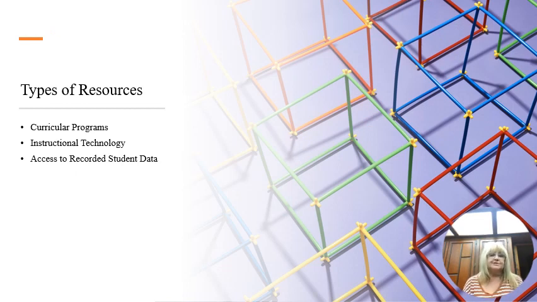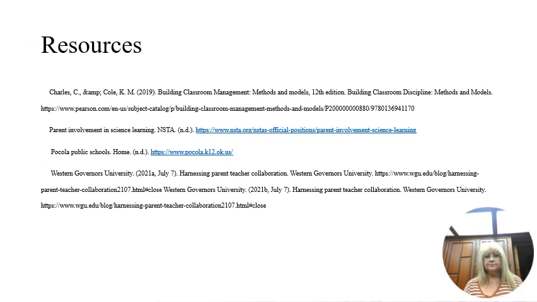Types of resources. There are curricular programs, instructional technology, access to recorded student data. We use Miller and Levine biology textbooks and Savvas Realize online, Google Classroom, Edmentum, YouTube, Bozeman Science, Google Docs, and Google Slides shared. These are a list of the resources that I used for this demonstration.